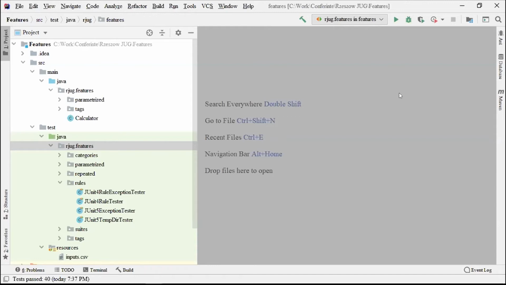And we would like to get the most benefit by comparing and contrasting it with JUnit4, because on one side, I'm expecting that you have at least some experience with JUnit4. Then you will see the big evolution between JUnit4 and JUnit5.